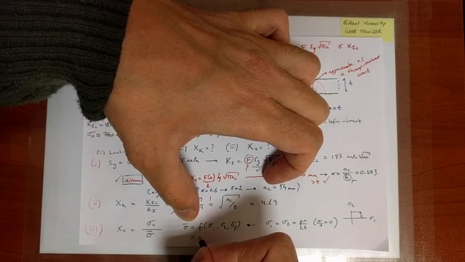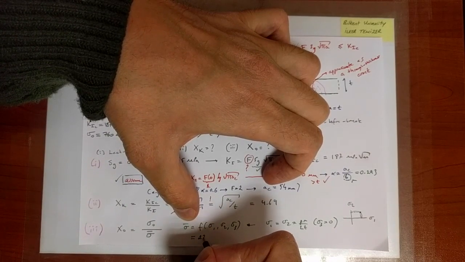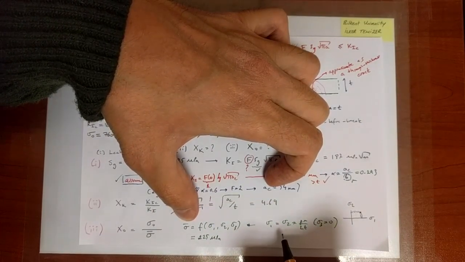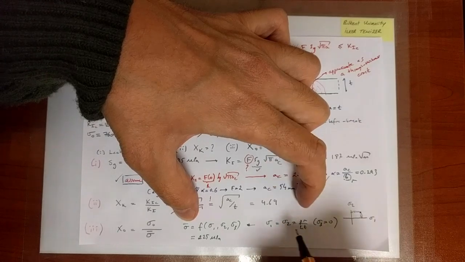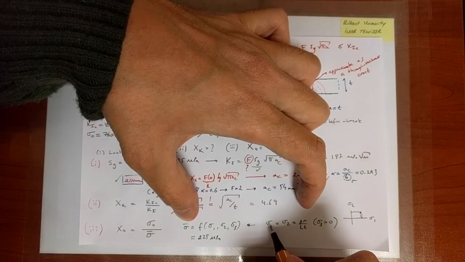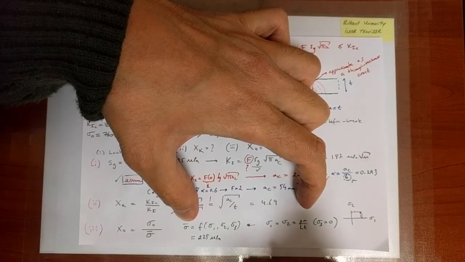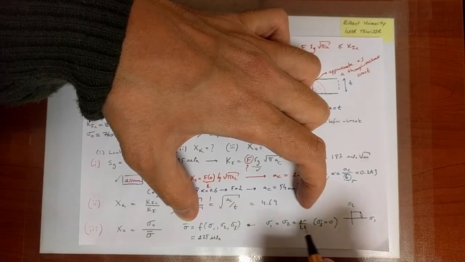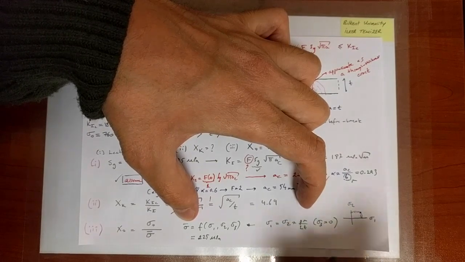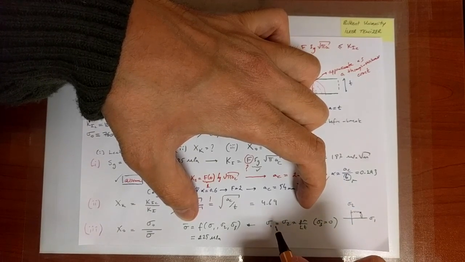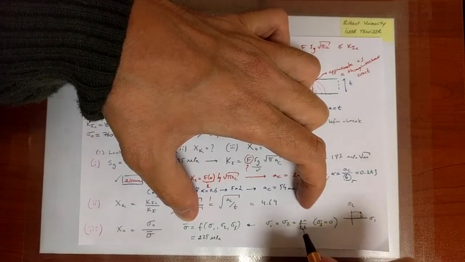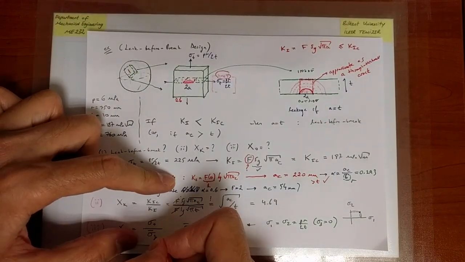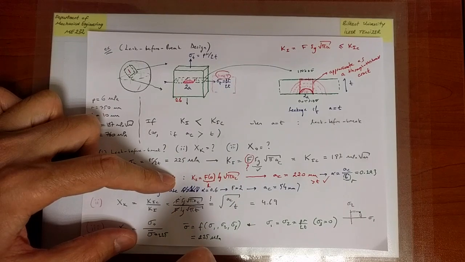essentially 225 MPa as well, because the Tresca criterion looks at the largest difference to calculate sigma bar, between 1 and 2, between 2 and 3, and between 1 and 3. Therefore, the largest difference is the difference between 1 and 3 or 2 and 3, which are the same and which are equal to PR over 2T, which is equal to 225. So this quantity is 225 MPa.